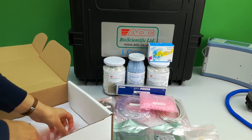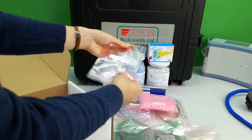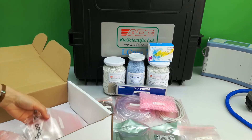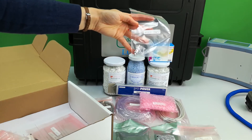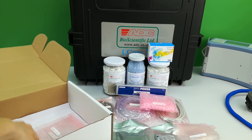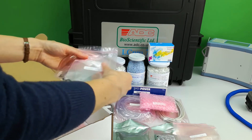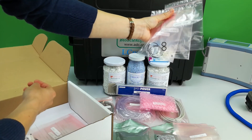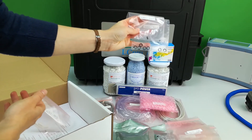Two spare external particulate filters are included for extreme environments. A safety CO2 discharge tool is provided for emptying an inserted CO2 cylinder. A filter, which we will come back to with the stable air supply, is also included. A set of varying sizes of O-ring seals is provided — these are found within the upper and lower jaw of the leaf chamber.